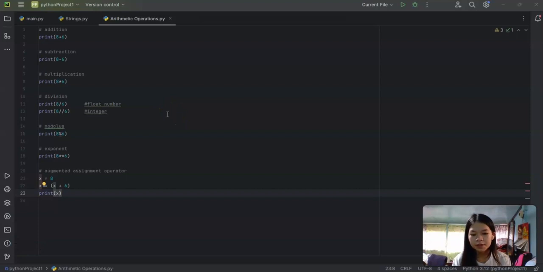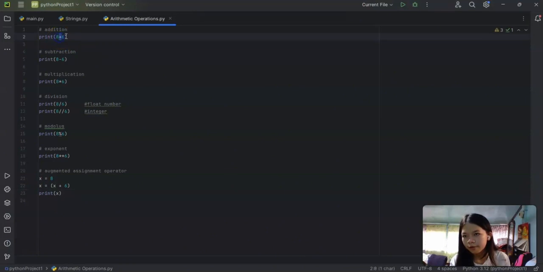In the last activity, we're going to be looking at the arithmetic operations supported in the Python language. There are different operations in Python. The following are the different operations: addition, subtraction, multiplication, division, modulus, and exponent. Addition is indicated by plus right here.